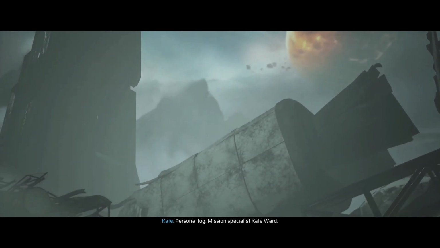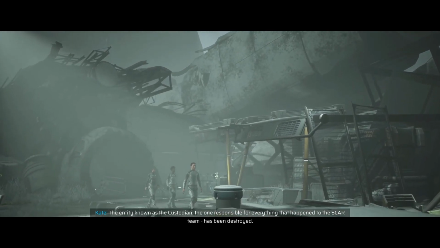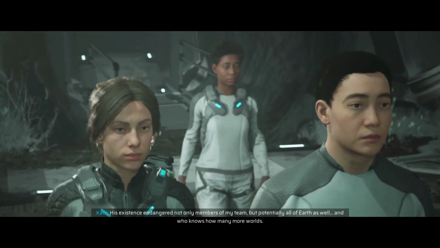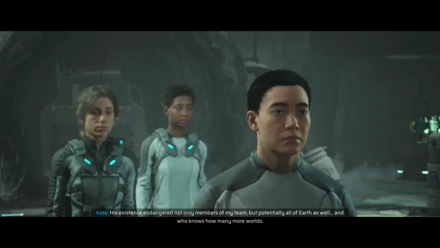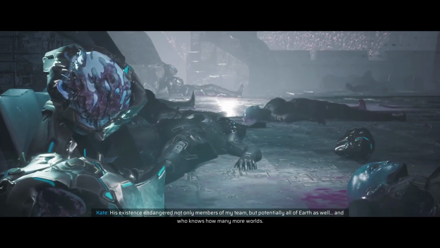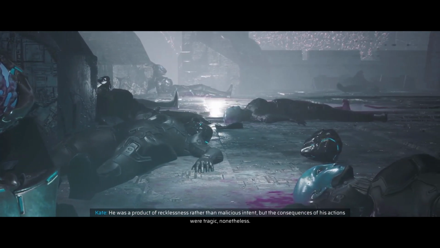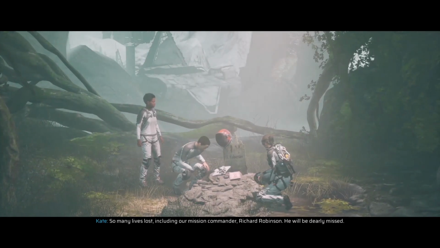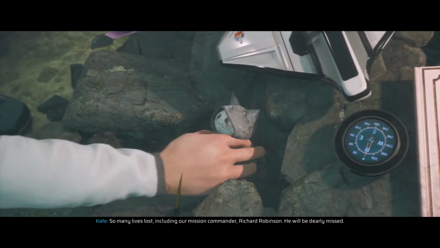Personal log. Mission Specialist Kate Ward. The entity known as the Custodian, the one responsible for everything that happened to the SCAR team, has been destroyed. His existence endangered not only members of my team, but potentially all of Earth as well. And who knows how many more worlds. He was a product of recklessness rather than malicious intent, but the consequences of his actions were tragic nonetheless. So many lives lost, including our mission commander, Richard Robinson. He will be dearly missed.